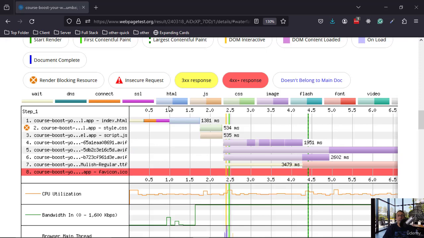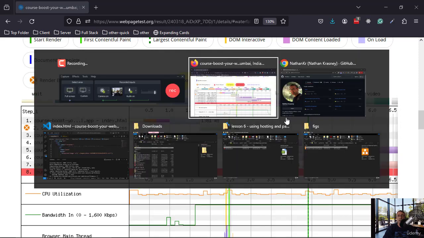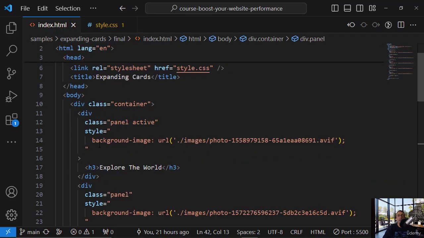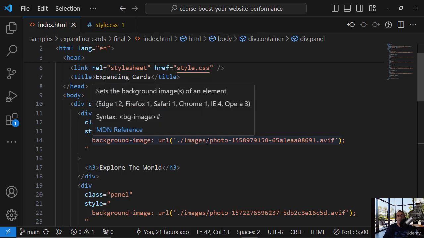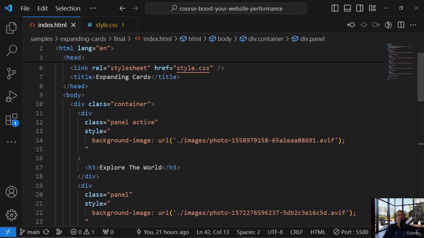Okay, we see that the browser has an order by which it follows and loads resources. First it loads the HTML, and then it loads the CSS and JavaScript. And we want it to load these images. If we look at the HTML, we see that it is using the images as background images of a div. And using a div, the browser does not know that it needs to load this resource quickly. So what can we do?